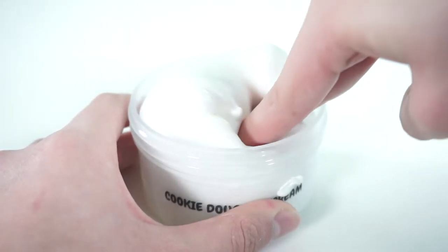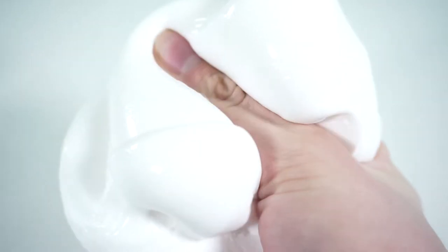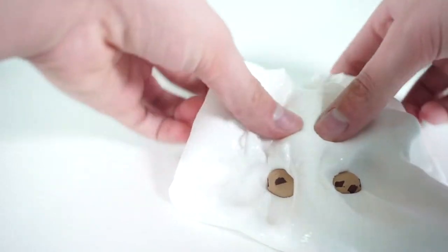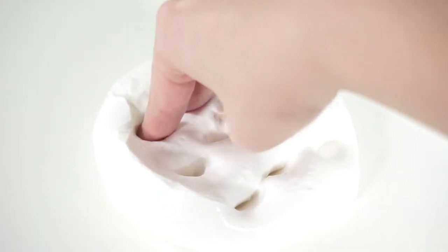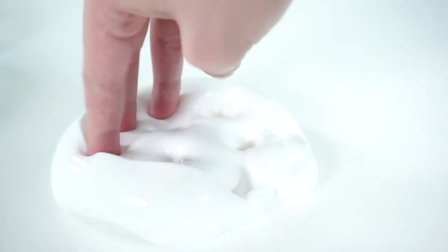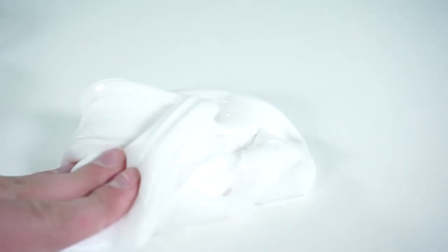The next slime from Tibble Slimes is called Cookie Dough Ice Cream, and this is her iconic bestseller. It is a thick and glossy slime, and the scent was so good. It kind of smelled like Greek yogurt, but a little sweeter than it, and it was just so good. It came with two adorable little cookie dough charms, which added a great touch, not to mention that they were homemade, so I thought that was really cool. So the slime was so thick and glossy, I loved it, but just like the last slime, it did come a little too thick for my liking, but overall this slime is a 9 out of 10.